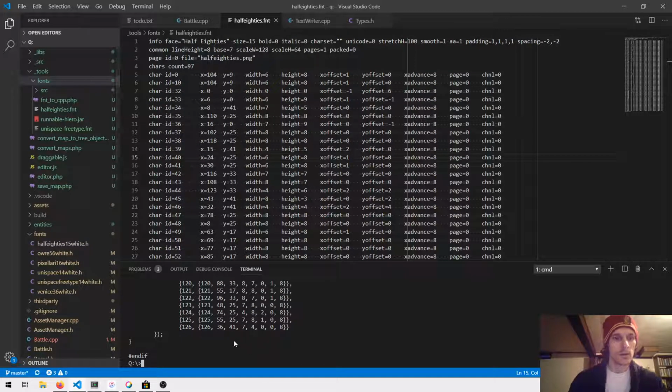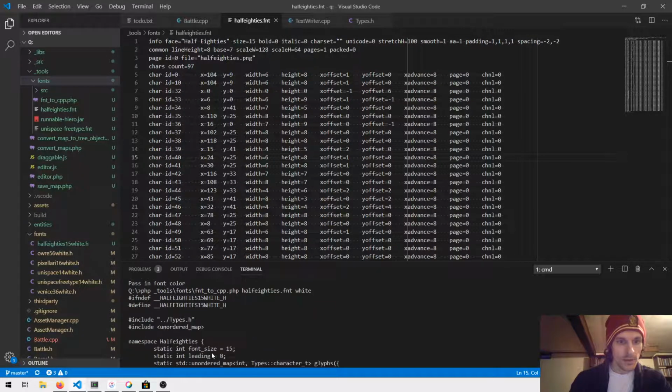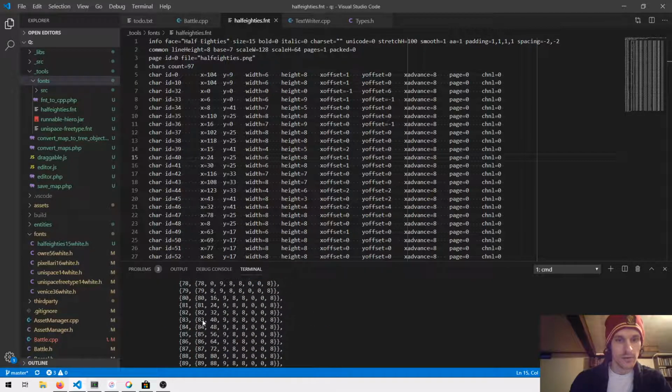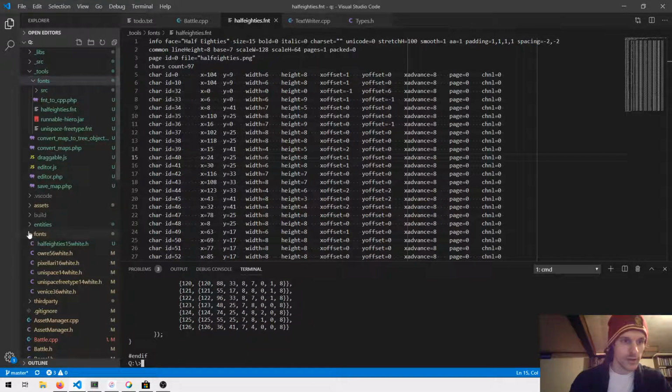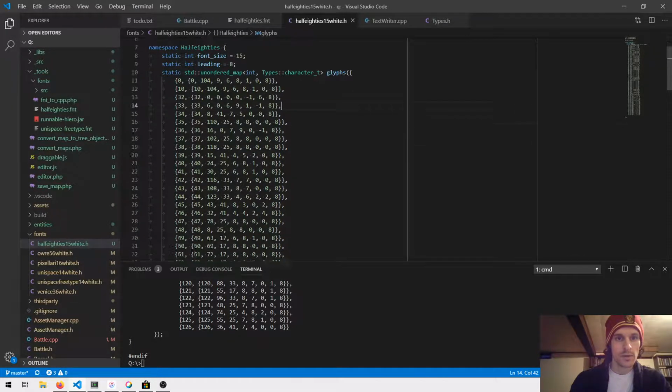Now, assuming all went well, it will both dump the contents of that generated header out to the console, as well as write that new file into my fonts folder there. So this is what we get, and that looks about what I'm going for.